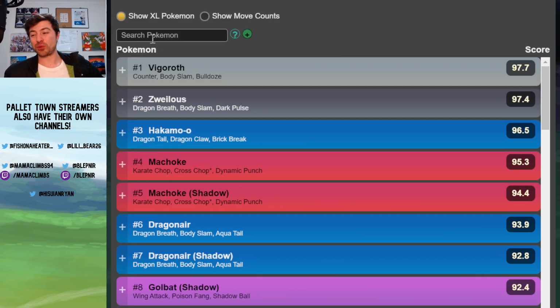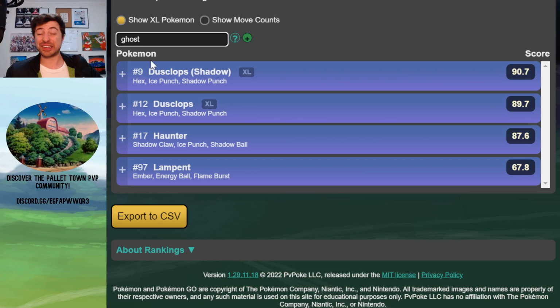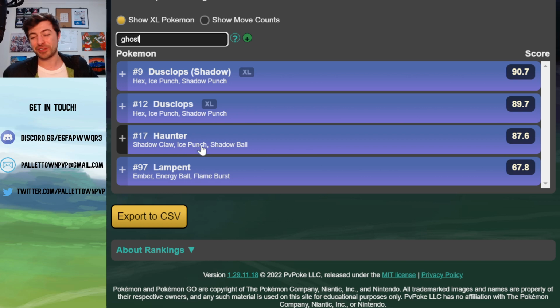You would think the Ghosts are nice counters to the Vigoroth, but I disagree because Dusclops doesn't actually have anything to hit back with, right? Maybe Return, I grant you that, but other than that, the bulldozes from Vigoroth are just doing more than whatever Dusclops can throw back at it. And Haunter doesn't want to see any bulldoze, right? Get out of here with that bulldoze. You can overcome a Vigoroth with a flurry of Ice Punches, but it's difficult, and you're probably going to have to burn both shields to do it.